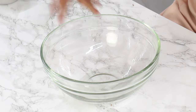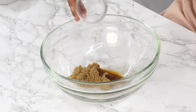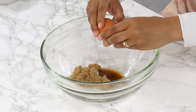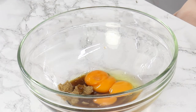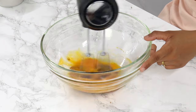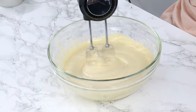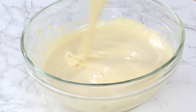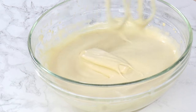Next, in a large bowl, add in 50 grams or a quarter cup of light soft brown sugar, half a teaspoon of vanilla, an eighth of a teaspoon of salt, two whole eggs, and then two egg yolks, which I've already separated from the whites. Egg yolks help achieve that rich, creamy flavor that lava cakes have without adding too much structure to them. Using a hand or stand mixer on medium speed, whip this for about five minutes until the eggs are thick and pale. You should be able to lift up the batter and make ribbons with it, which sit on top for a few seconds before being absorbed back in.